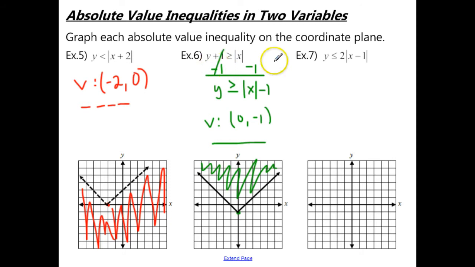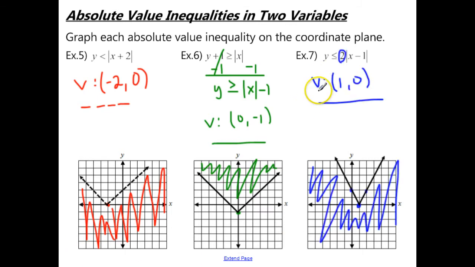So you should have subtracted the 1 from both sides first to get y is greater than or equal to the absolute value of x minus 1. Then your vertex is the coordinate point (0, -1), and this should be a solid line. So this should be your graph. Vertex at (0, -1), +1 slope to the right, -1 slope to the left. And then because this says y is greater than, you're going to shade all of the parts of the graph above that y-intercept. Now go ahead and try example 7 and then check back with me when you finish.